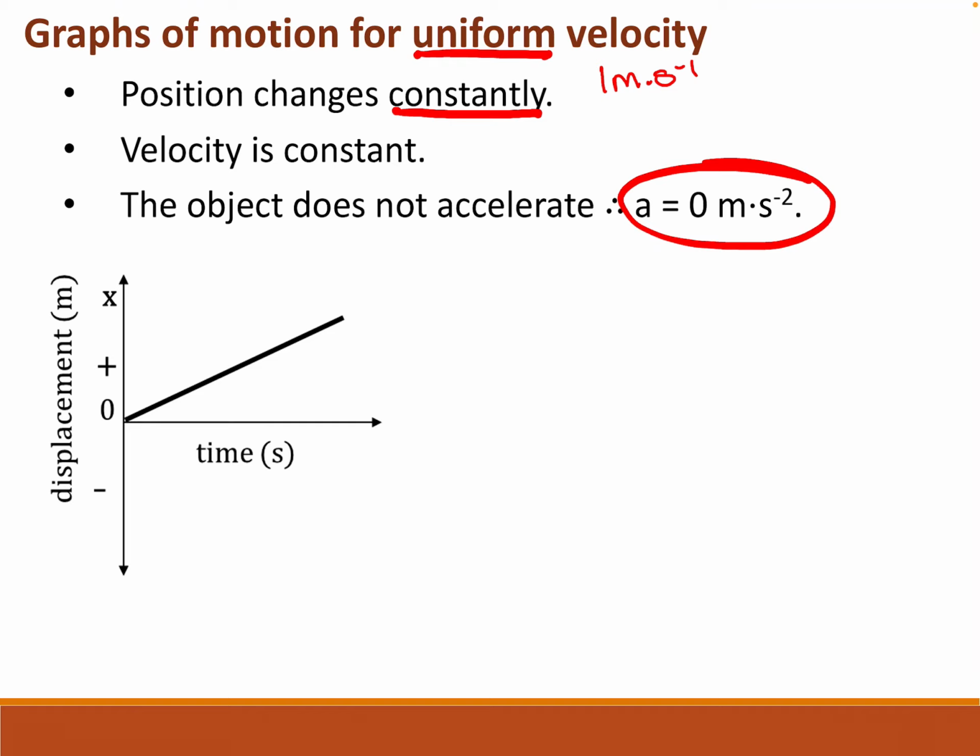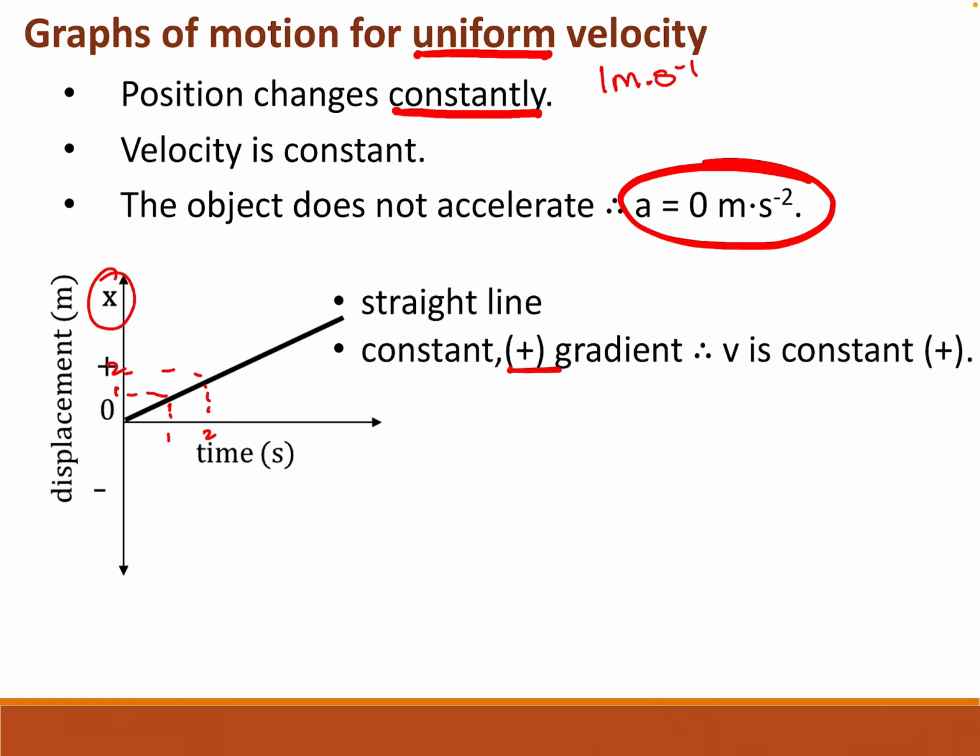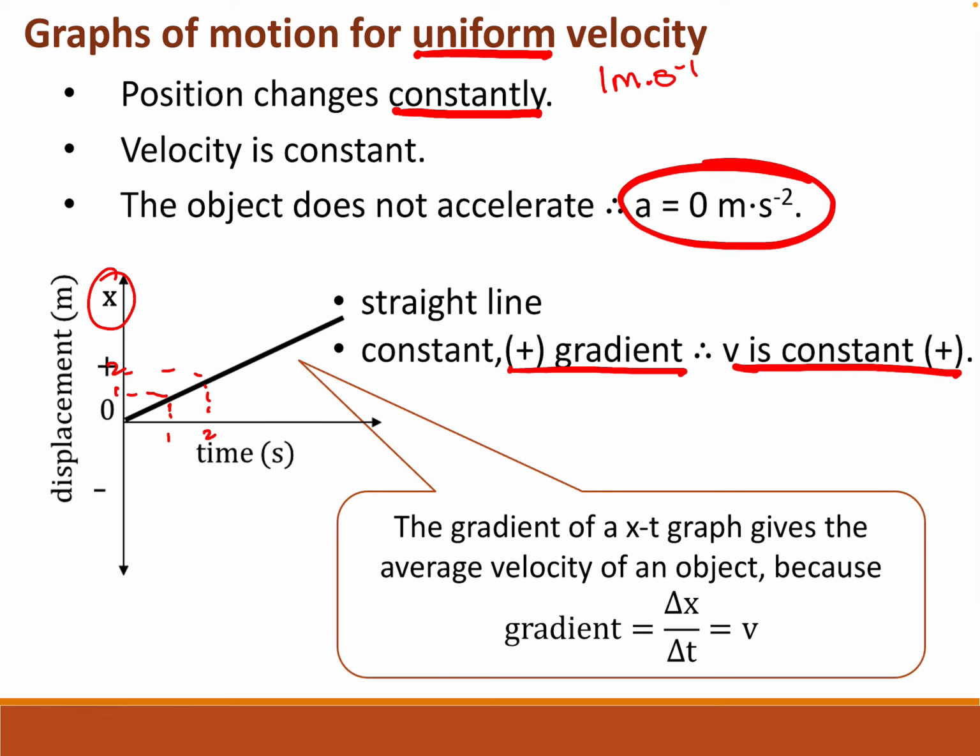Now, what that means for us is that displacement and velocity gives me a straight line, okay? So if this was 1 second, that would be 1 meter. If that was 2 seconds, then that would be 2 meters. That x is just a random position on my graph, but it changes by the same amount every time. It's always a straight line then. It's got a constant positive gradient, which means velocity is positive, and gradient is the same as gradient in maths. If we find the gradient, it gives us the velocity.